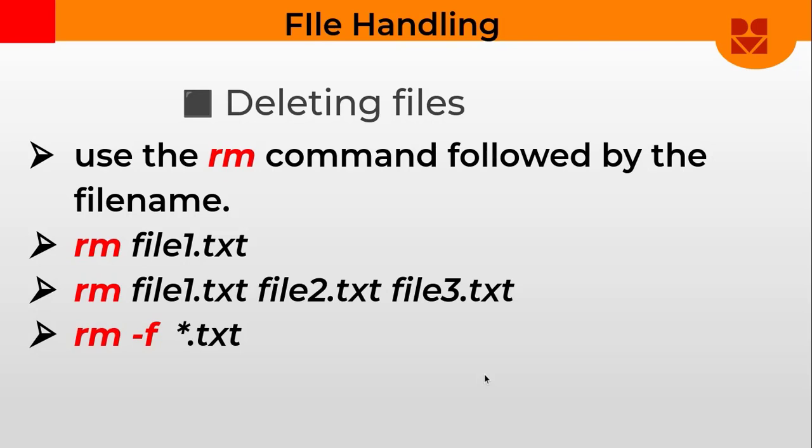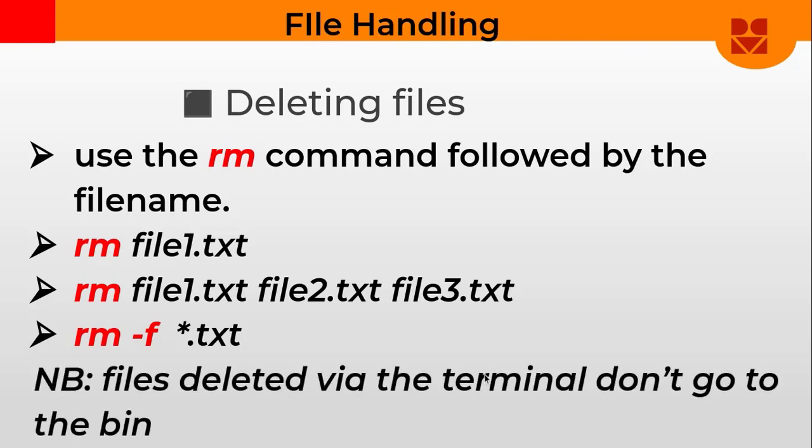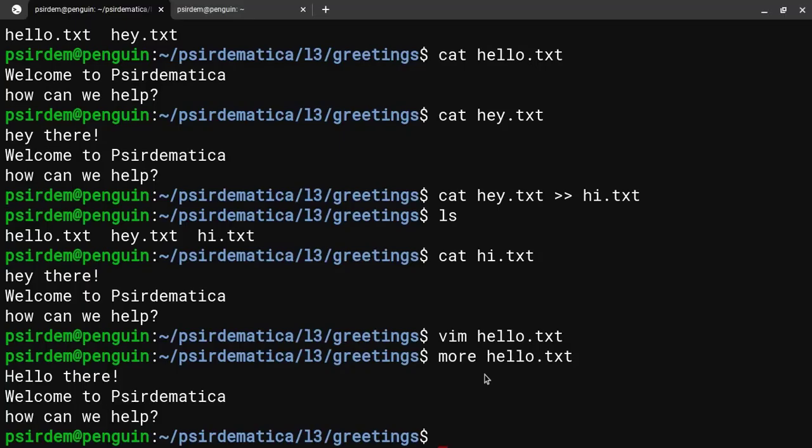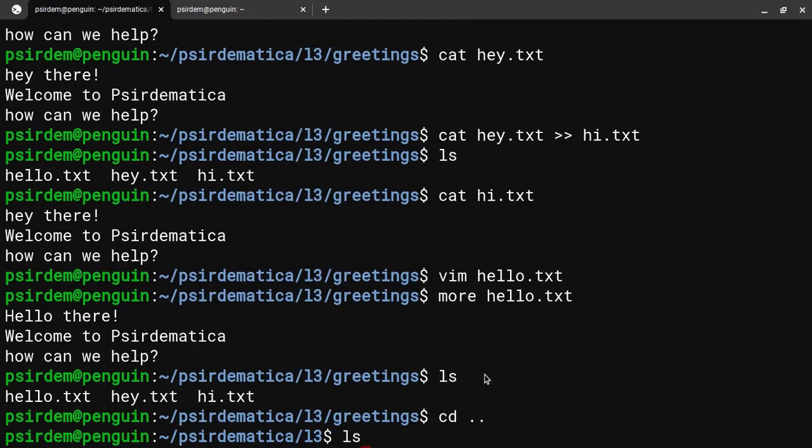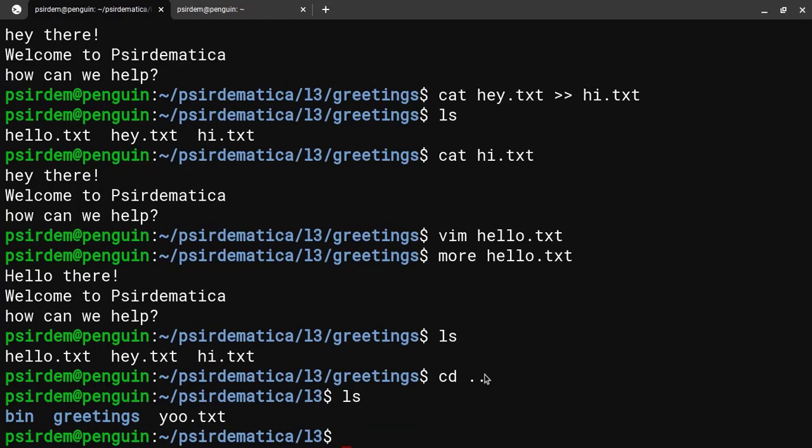So let's see how that does. Let's go back. I don't like the u.txt, so I want to remove anything with txt.